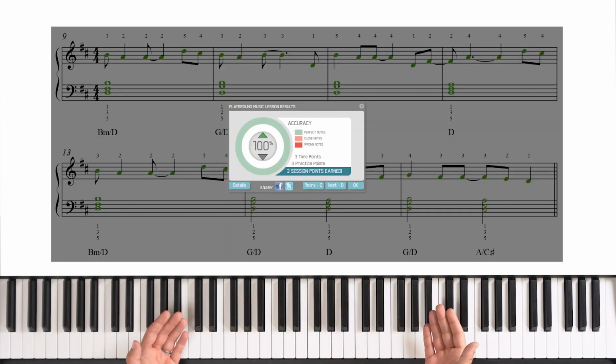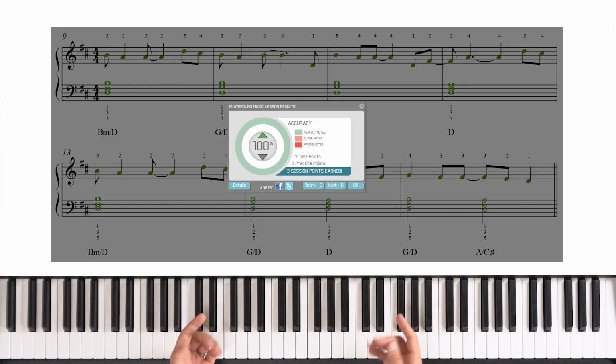All right, there's 100% at our slow speed. We got all our notes green with the hands together. You've been putting in that work. But if you're not at 100 just yet at the slow speed, do not be in a hurry. I can't stress that enough, you guys. Take your time, all right? But when you are ready, let's wrap this video up together.